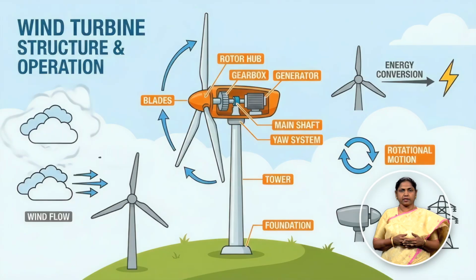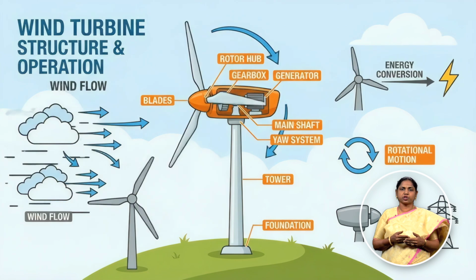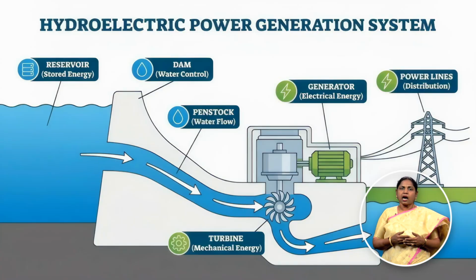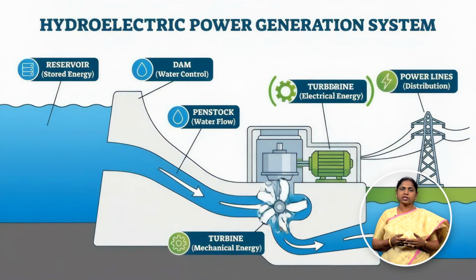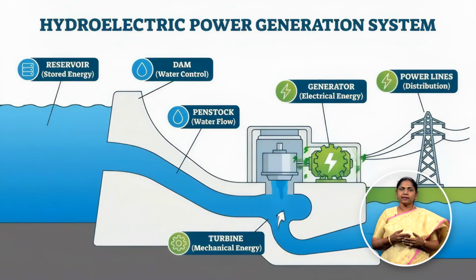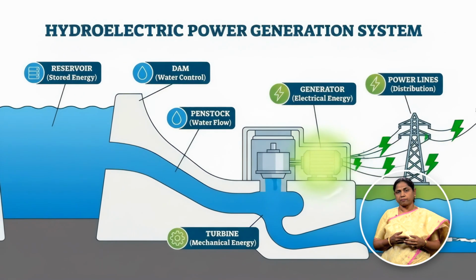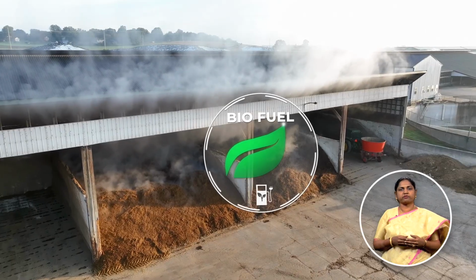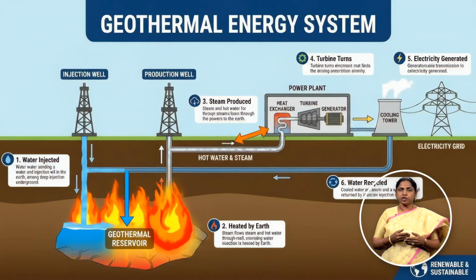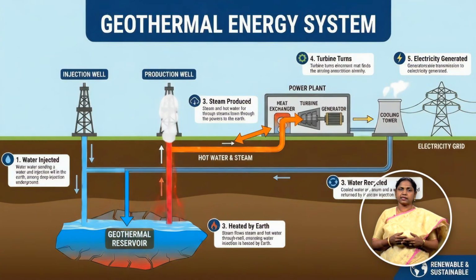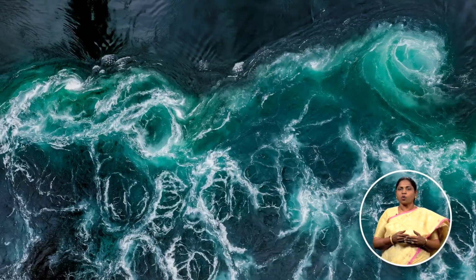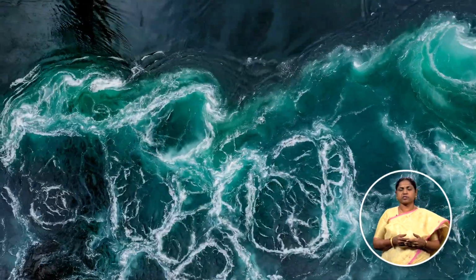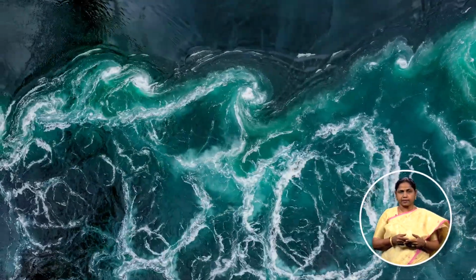Solar energy, radiation of the sun. Wind energy, kinetic energy of the motion of the air masses. Hydroelectric power, the potential energy of water and the kinetic energy of water. Biomass energy, organic substances by means of conversion processes. Geothermal energy, the heat in the center of the earth. Ocean energy, tides, waves, thermal gradients.